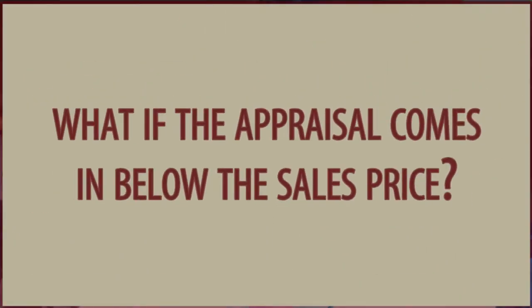Number six: what if the appraisal comes in below the sales price? This is always the big fear, but people also want to know if it appraised over the sales price. Appraisals are the property of the buyer and are shared with the lender — that's as far as that information goes. Typically we just hear that the appraisal came through and it's fine, meaning it appraised for the sales price. One of the things appraisers have is a copy of the buy-sell agreement — not to unduly influence them, just to make sure the appraisal doesn't come in under the sales price and create a problem.